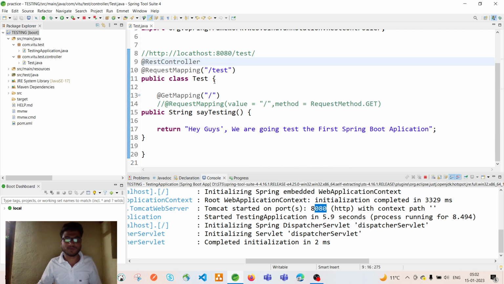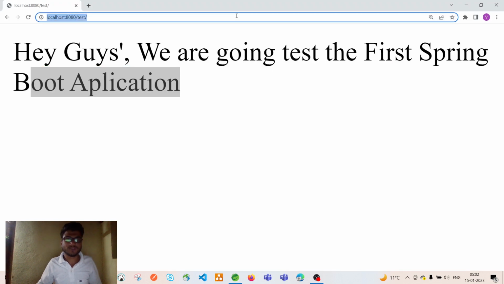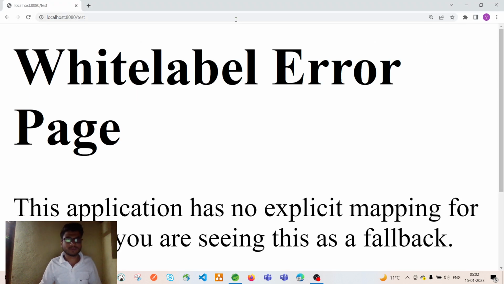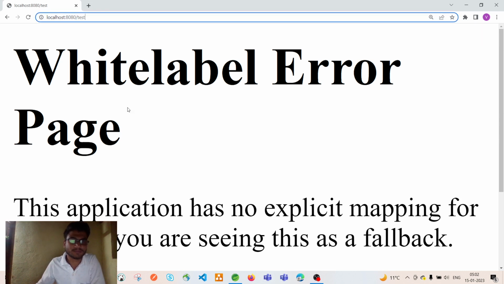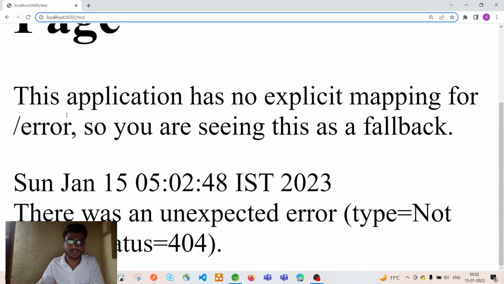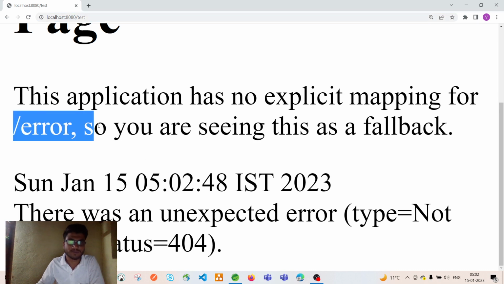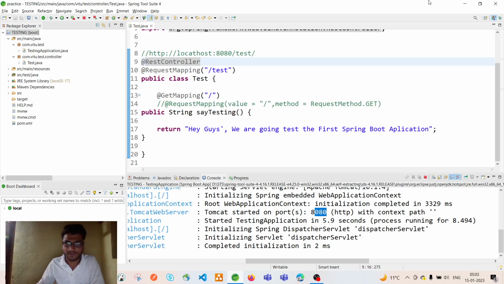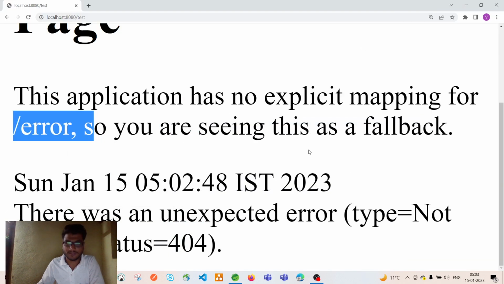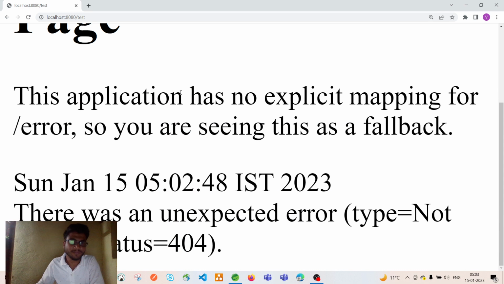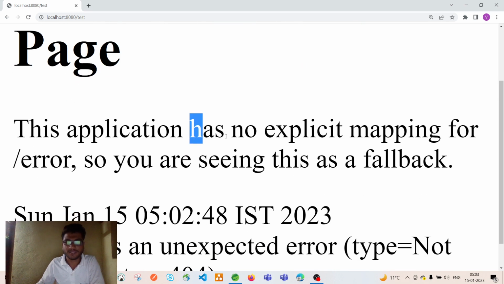Suppose I just remove this slash something. I removed that slash, but I got an error, because it is showing slash error. In our console I think we did not get anything, but here you can see it is showing application has no explicit mapping.